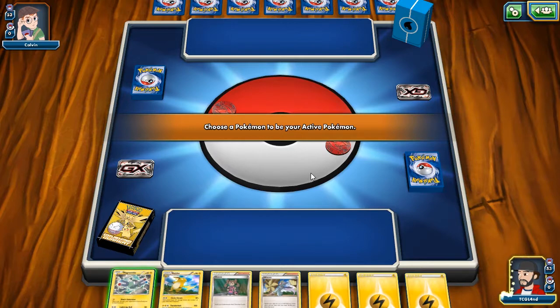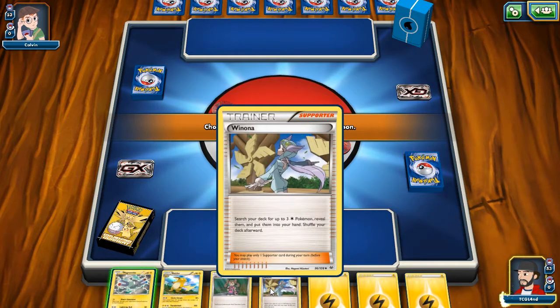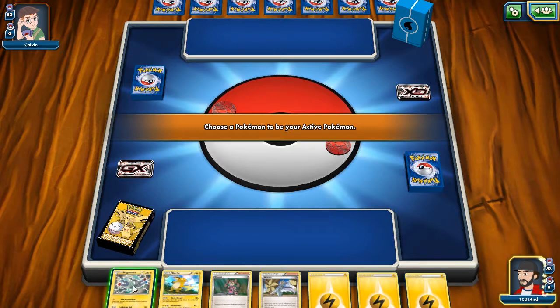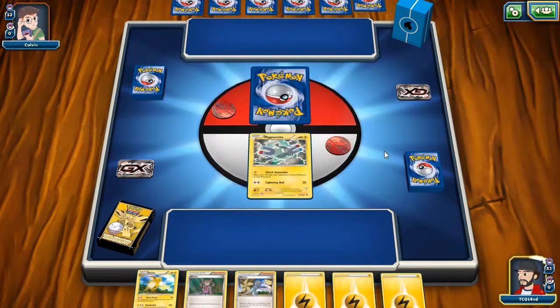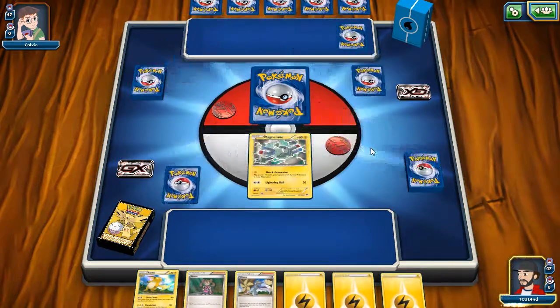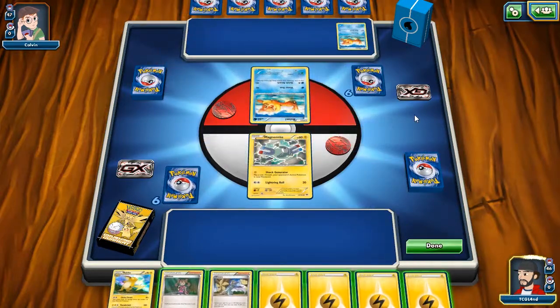Okay, so next match, and we only have 1 basic Pokemon to start off with. We do, however, have a Shauna and a Winona in our hand, so it's not too bad. We're going to start off with Magnemite. It does have a retreat cost, unfortunately, of 1. But we'll see how it goes.